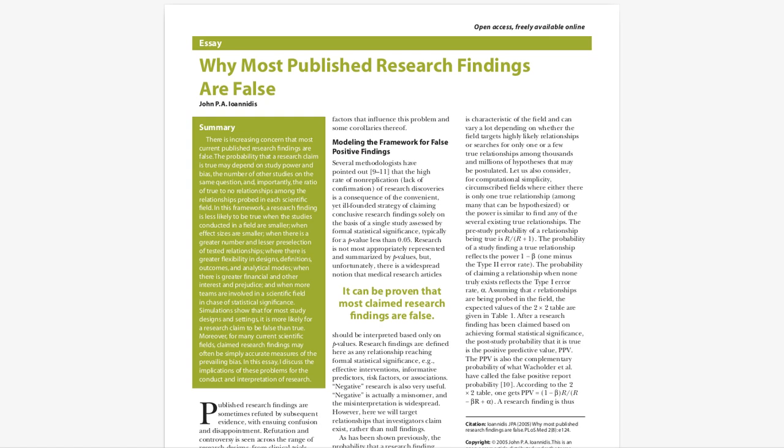Right. And don't forget about the pre-study odds, that R value. Thinking about how likely something is to be true before you read the research can really help. It's like that saying, extraordinary claims require extraordinary evidence. Exactly. Don't believe everything you read, especially when it sounds too good to be true. I feel like I'm learning a whole new way to think about research. It's pretty cool. It is cool. It's about being empowered to be a more critical thinker. Questioning things, digging deeper, and not being afraid to change your mind when you get new information.